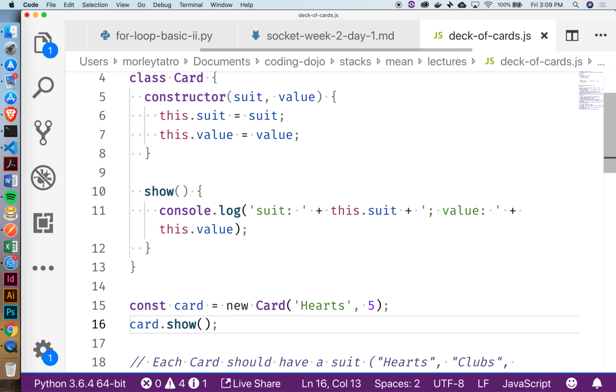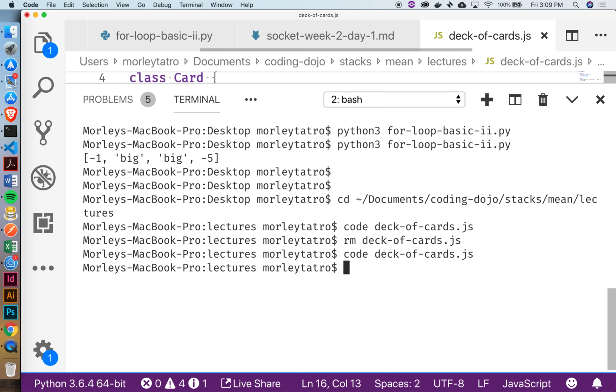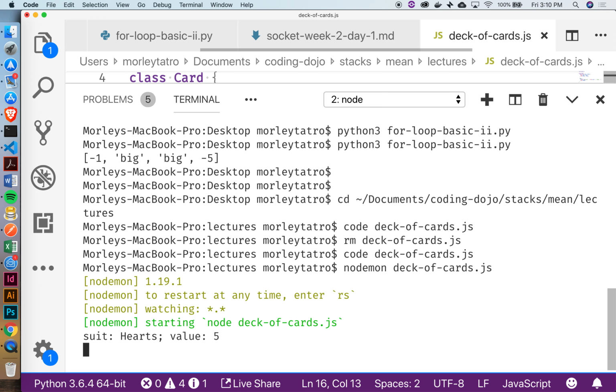So we go card.show. And I'll come in here in my terminal, and we'll run this with Nodemon so that we'll always see what the latest output is. Okay, so we're good so far. We got the show method working. We're seeing the suit and the value.